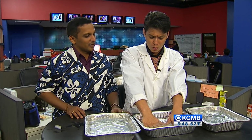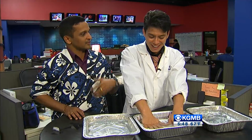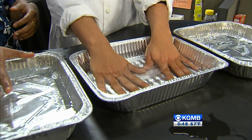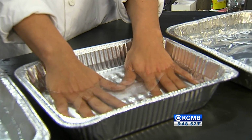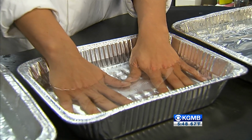True. So basically what happens is that our senses are relative. The sensing is always relative, it's not absolute. For instance, when you walk into a room that really smells, after some time you get used to the smell. So the measurement is always related to the surroundings. In this case, when you put your hand in the cold water, your hand became really cold, and then when you put it in the warm water, the temperature difference is really high. So you feel it relative to your hand, which is really warm.